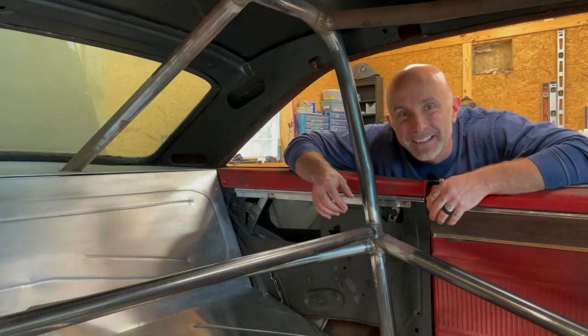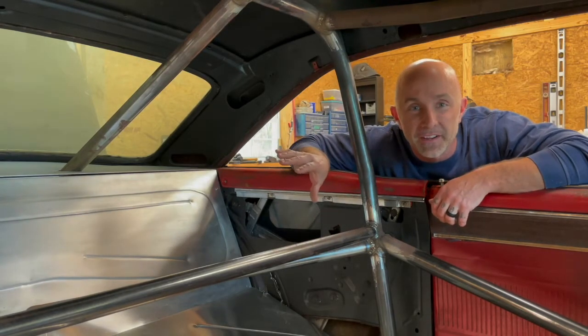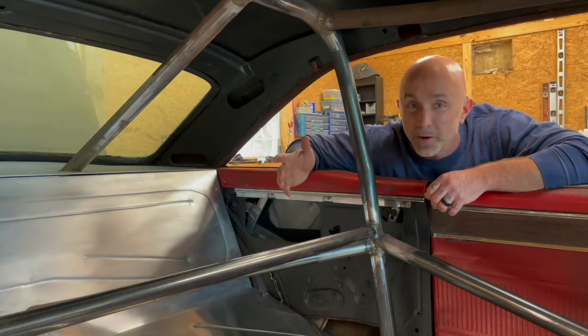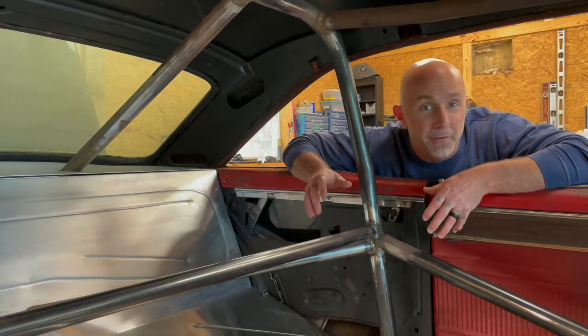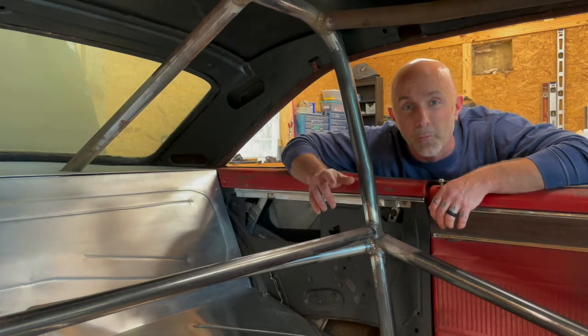Welcome to the channel. On today's episode, we're going to get some of the components on the rear all buttoned up, trying to get that wrapped up. So we're going to have the bumper brackets finalized, and we're also going to get the rear bumper put on, all that so that we can figure out where we want to do the battery disconnect and even mount the battery in the trunk. So we can start looking at where we're going to route all the wiring there.